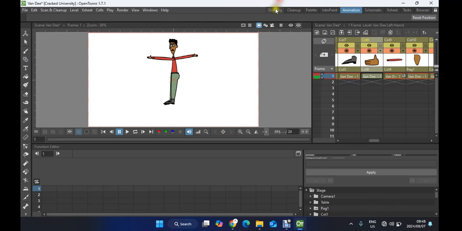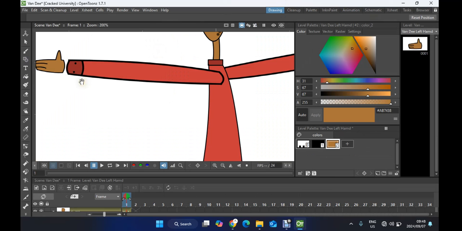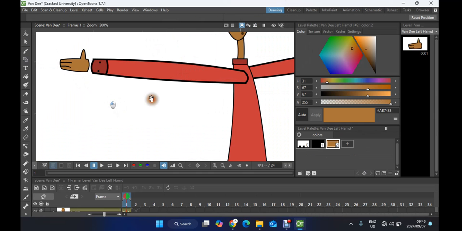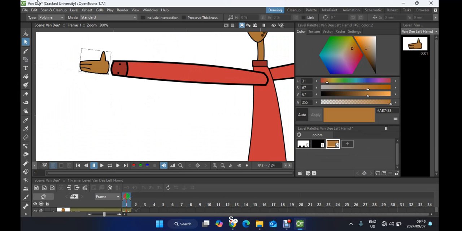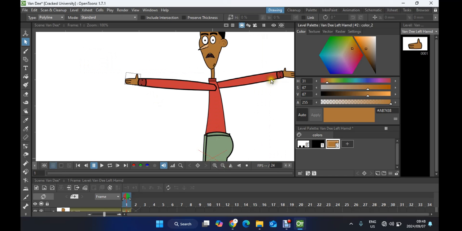Select it. Make sure you're on S. Select. Then you quickly do it like that. Select everything. Then you move like that. That side is also looking great.